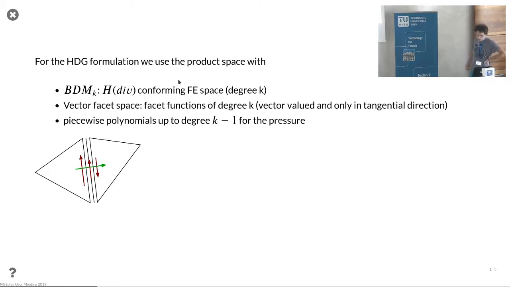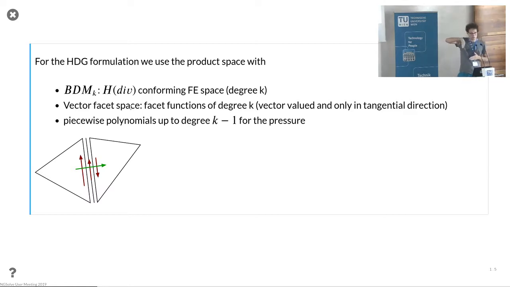And now the HDiv finite element space we also saw. The overall discretization for the velocity is, however, a little bit more complicated. So we now have an HDiv conforming finite element space. So we are non-conforming with respect to the H1 regularity that you typically have in a Stokes, and especially in a Navier-Stokes problem. So what we have to deal with is incorporating tangential jumps weakly. And this is what we do with a new space, which is called the vector facet space or tangential facet space, which are polynomials that are just defined on the skeleton, so just on the facets, and are in tangential direction. Yeah, so like the trace of an H-curl conforming finite element space.